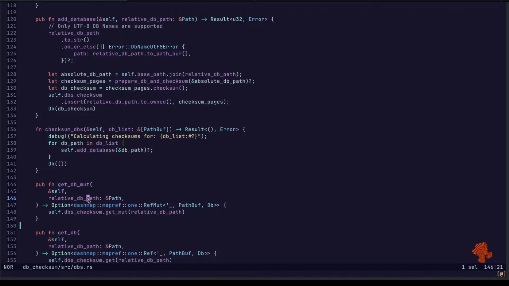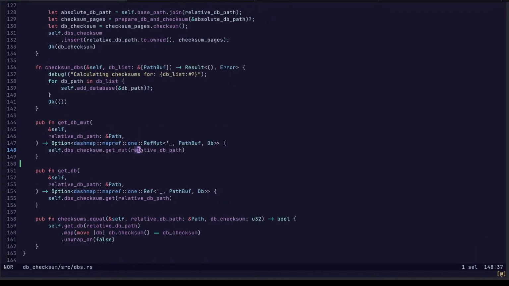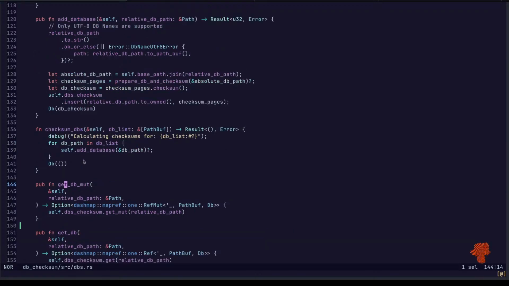So in this case, it's supposed to be relative. They're not going to know if they're relative or not. Yeah, we'll have to change this to take that into account. Or we'll have to generate them, make them relative.